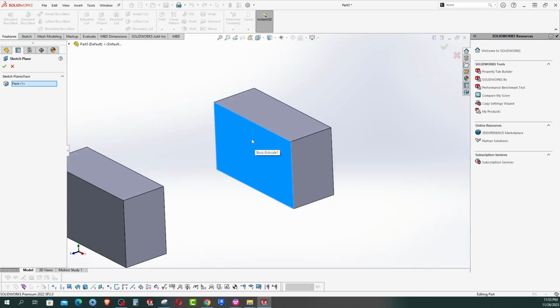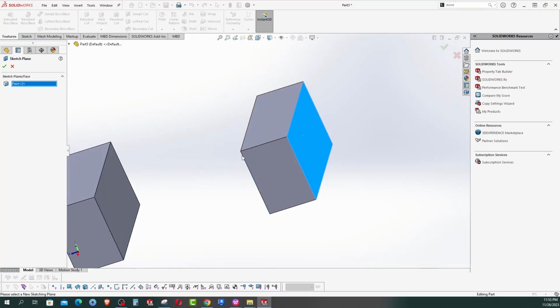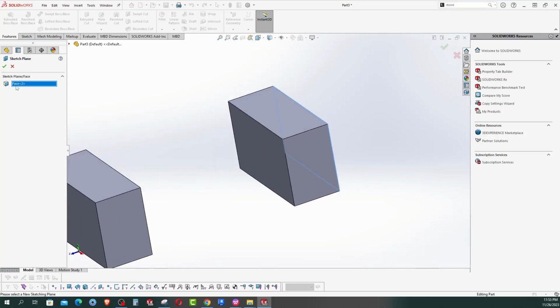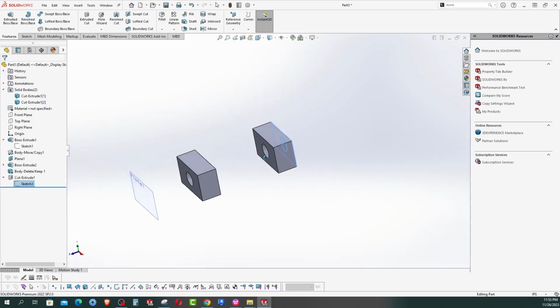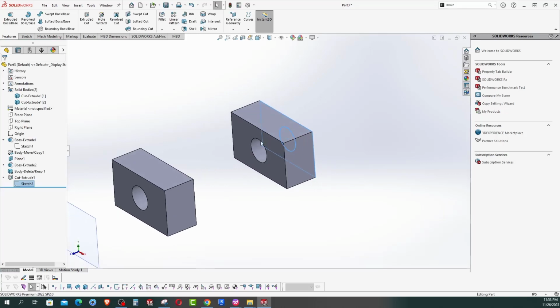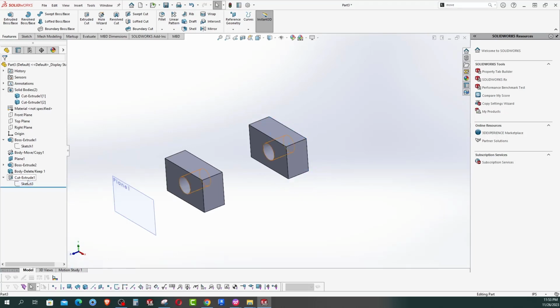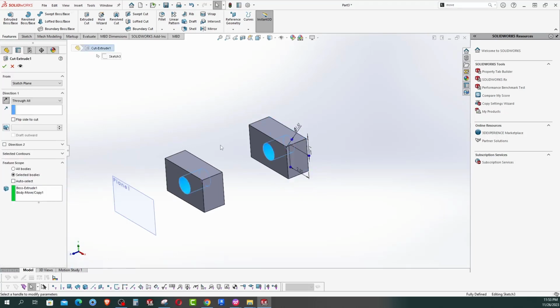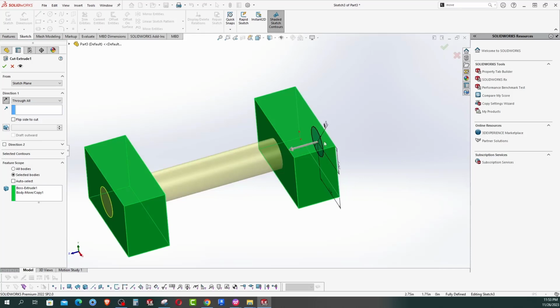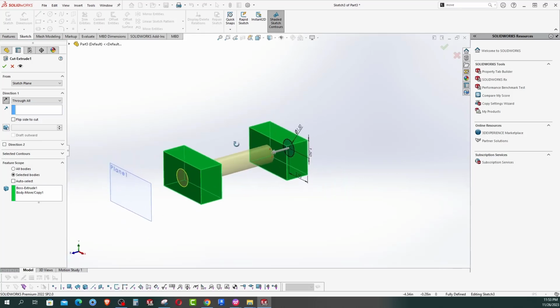We're going to replace this face. We'll click the other side, click OK. As you can see, this solid body here is now included in the cut. In the preview, the cut goes through both of these bodies. So that's how through all works.